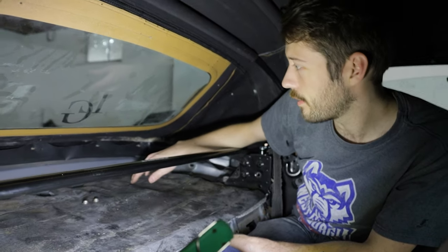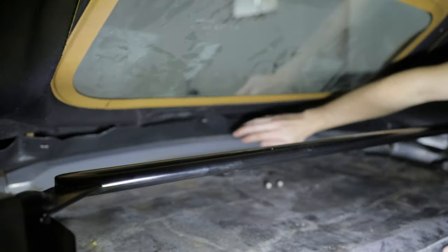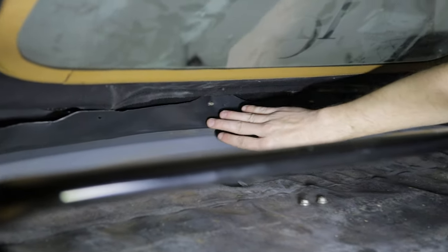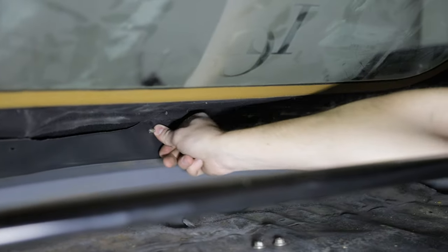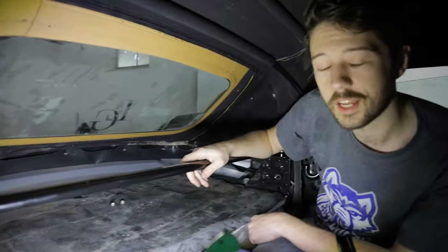It seems like the best way to do this is to get the sides bolted in first, and then you can get the top to just sit up on the windshield. Then all we've got to do is bolt in the back where it attaches to the rain rail. What we've noticed when putting this rain rail on is that you have to put the rain rail, the soft top, and then your metal framing on. IL Motorsports has made the outside holes a little bit smaller so they actually stay seated — so you don't need ten hands to do this job.